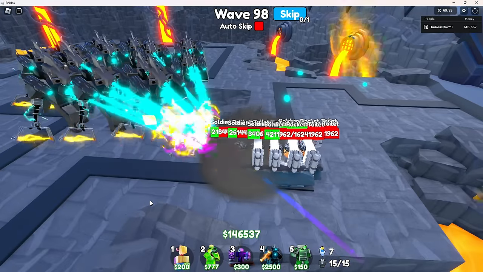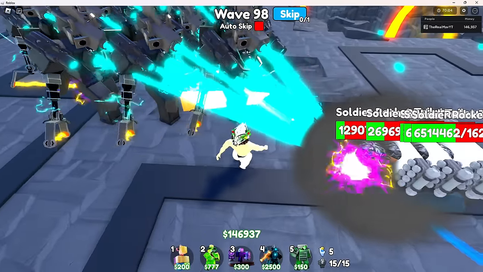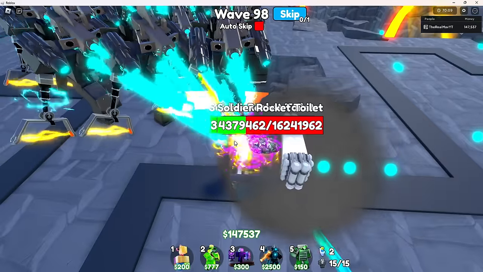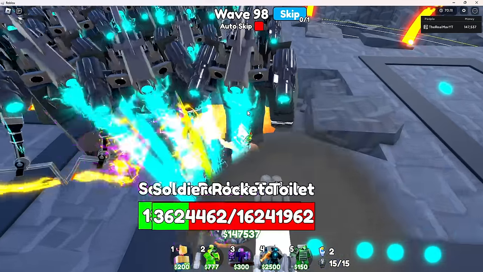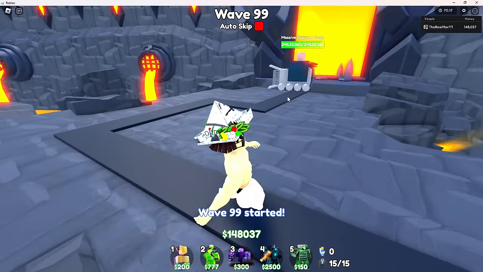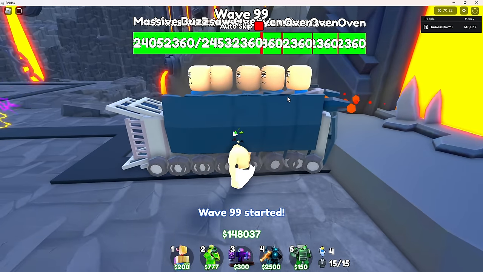Oh no, wait, hold up. I just realized, how much health is this? This is like 16 million health. And if they get really close to the Titans, they're probably gonna shoot a crazy amount of rockets. But as we've seen before, they're not really gonna affect all Titans. It's just gonna affect one. Is it even gonna affect one? It's not even shooting any of them. Dude, wave 98 has to be one of the least intense waves of all time. What the heck was that?